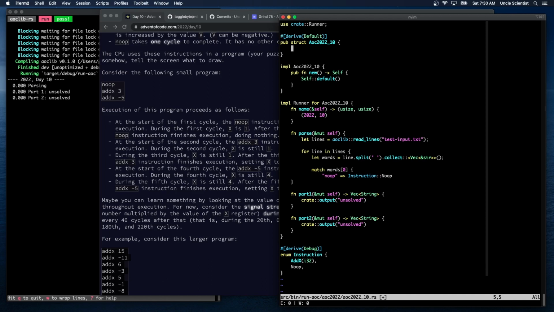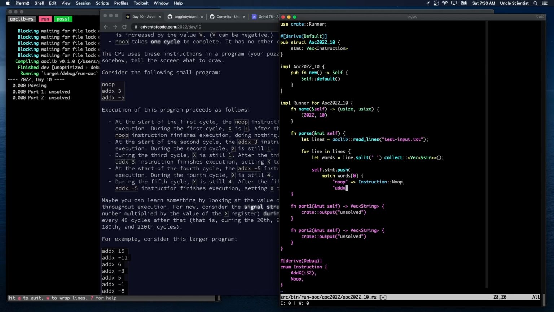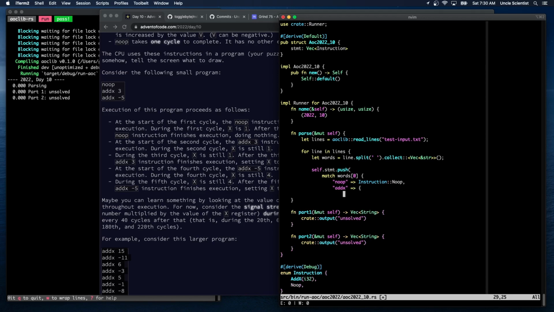Here we'll just do the statements, just effective instructions. So this will just be self statements push, whatever we do here. So that's a no-op, and then we have add X, and those are the only two we can deal with right now.